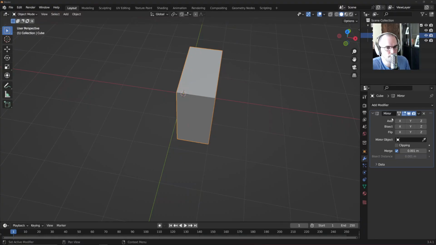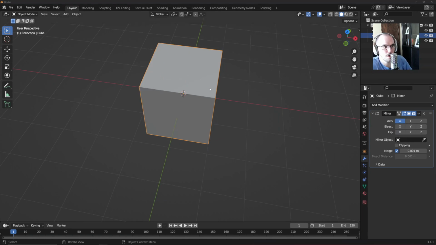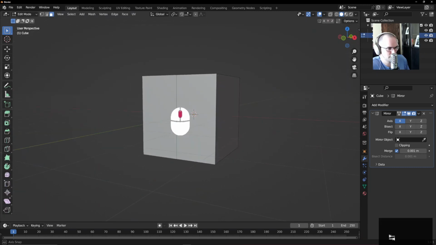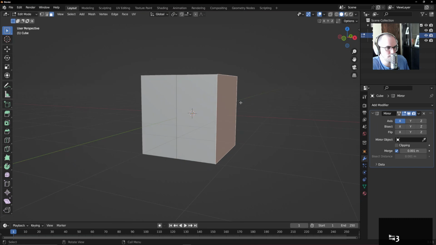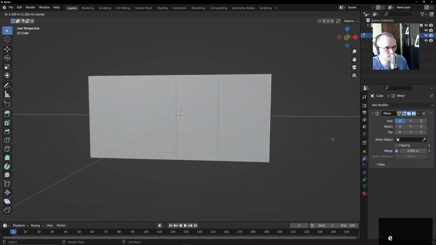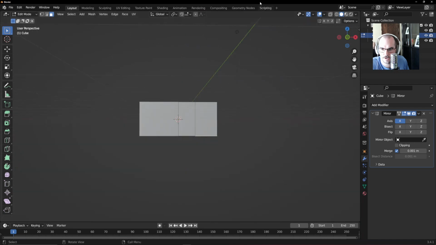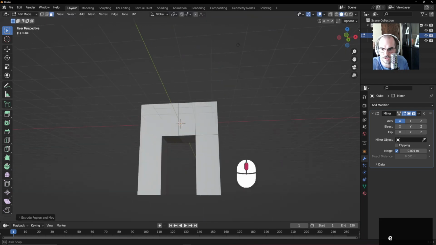we want it mirrored in the X like this. So make sure X is selected. So now anything we do to one side of this is going to be mirrored on the other side. So very simply, if I go Tab for edit mode like this, 3 for face select, and I hit this outside face here, and I extrude, it's going to be mirrored exactly on the other side. So if I hit the bottom one here, this can come down like that.